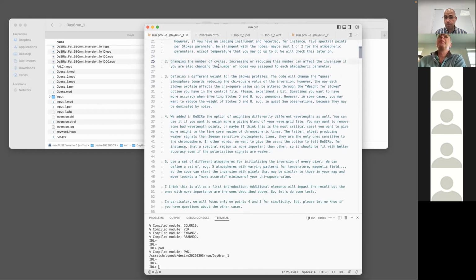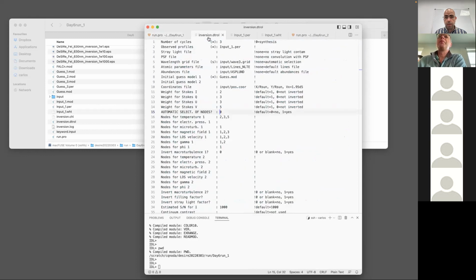Then, changing the number of cycles. Sometimes you can have this configuration here, and then you say, okay, maybe I will just add a third node on inclination and add an additional cycle, basically keeping everything almost the same, but just adding one node in one of the parameters, and this can help also.